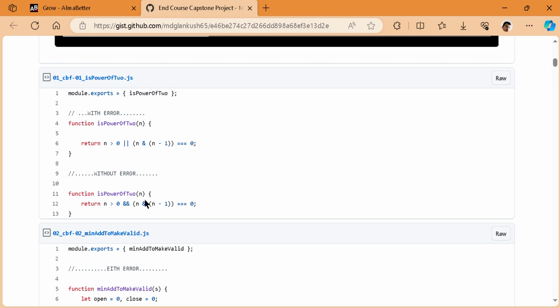Now let's take 4: it is greater than 0, and 4 bitwise and 3, that is 100 and 011, which is 0. So this is a power of 2. That's the first question. Now what's the next question?